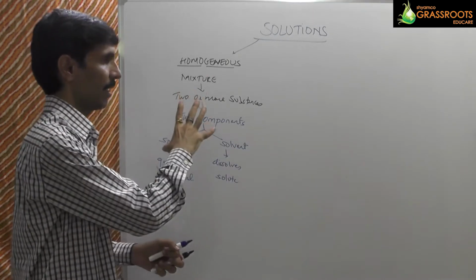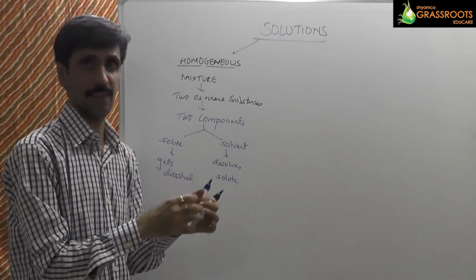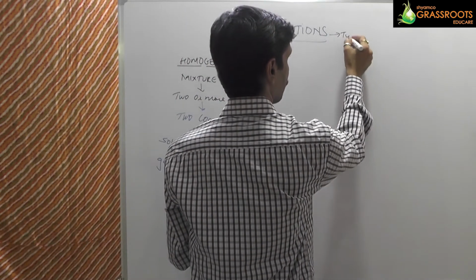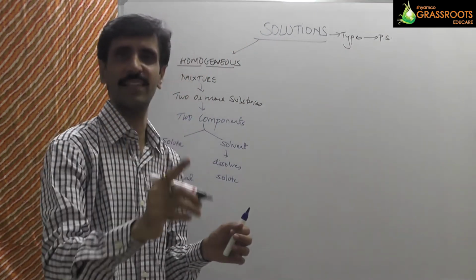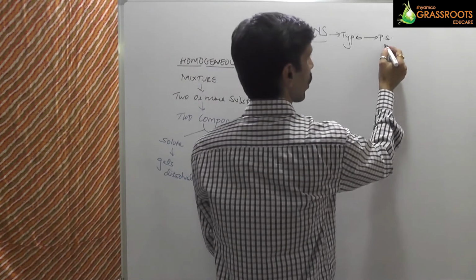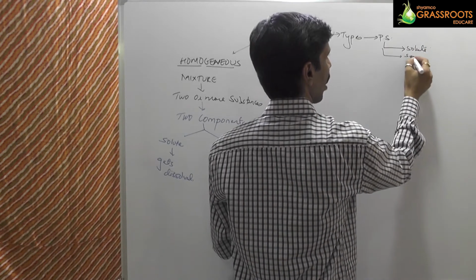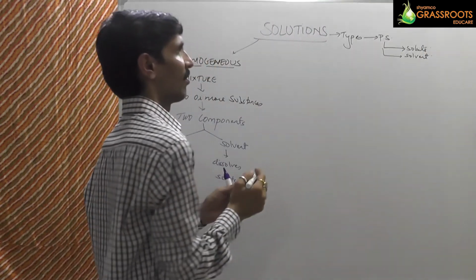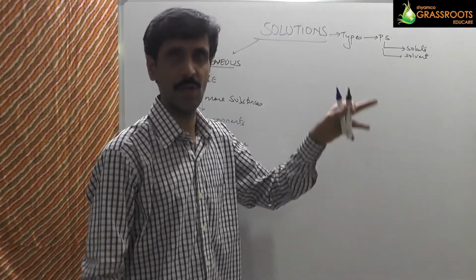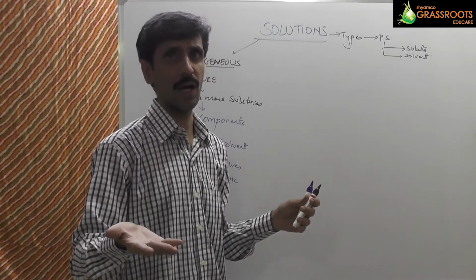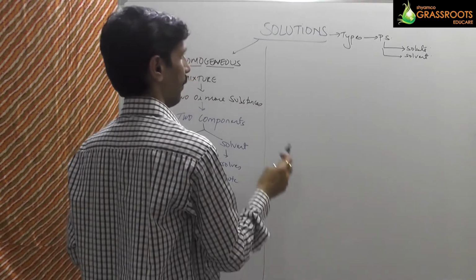समझ में आई बात आप लोग को? यस. अभी आफ्टर अंडरस्टैंडिंग यस व्हाट इज द सॉल्यूशन, फिर उसके दो कंपोनेंट. अब हम बात करेंगे अबाउट उसके टाइप्स के बारे में. ओके, सॉल्यूशंस का टाइप्स क्या है, एंड दैट टाइप इज बेस्ड ऑन द पीएस. नहीं समझा पीएस क्या है? मैं समझाता हूं. इज द फिजिकल स्टेट ऑफ द टू कंपोनेंट्स, दैट इज वन इज सॉल्यूट एंड द अदर इज सॉल्वेंट. ठीक है. सो सॉल्यूशन का टाइप्स किसके ऊपर आधारित है? फिजिकल स्टेट ऑफ द सॉल्यूट एज वेल एज द सॉल्वेंट. ठीक है. तो मैं आपको एक टैब्यूलर फॉर्म में एक्सप्लेन करना चाहूंगा, ओके, द डिफरेंट टाइप्स ऑफ सॉल्यूशंस. ओके, सो वी गो फॉर द टेबल.